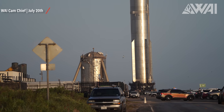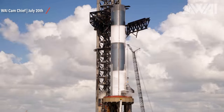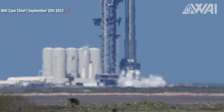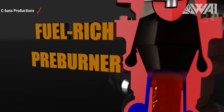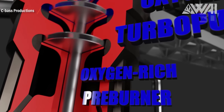Lately, Booster 9 was rolled out from the Mega Bay to be later positioned on the Orbital Launch Mount, finally undergoing a high-fill cryogenic test — with epic images from WICAM operator Chief. This prototype is patiently waiting for some Raptor action. Two Spin Prime tests are likely in the cards by this week's end — a nitrogen Spin Prime and an oxygen one, to simulate the real deal even better. This test will spin up the Raptor turbo pumps without igniting any fuel, just to see if all the piping was done correctly and to ensure all engines operate within parameters. Although SpaceX typically stages these tests incrementally, this time I suspect they'll aim for all 33 engines immediately to save time.